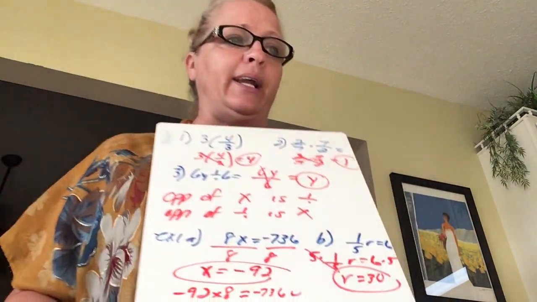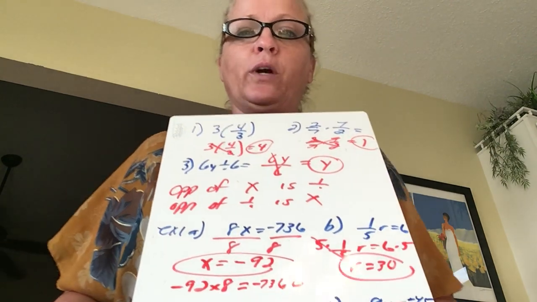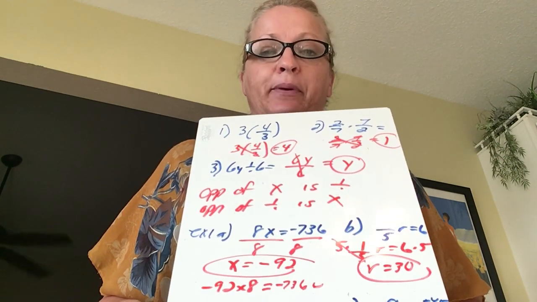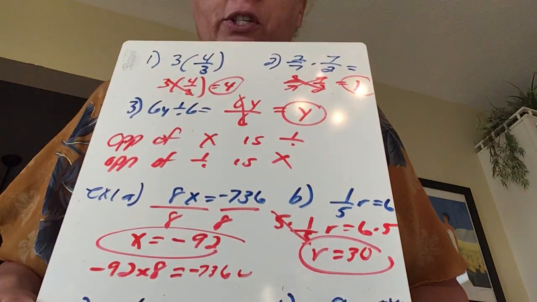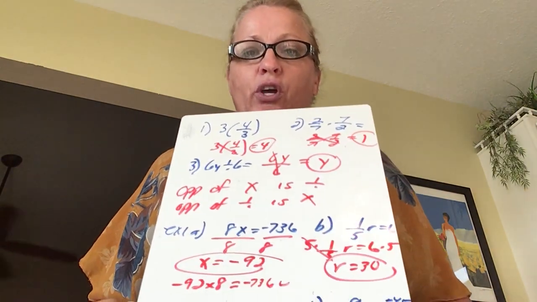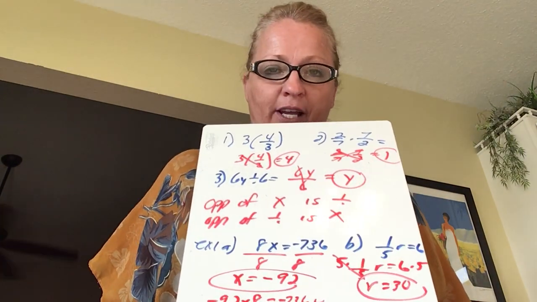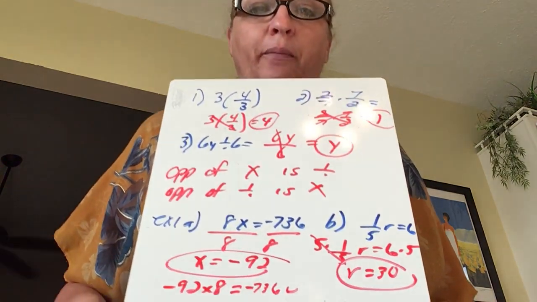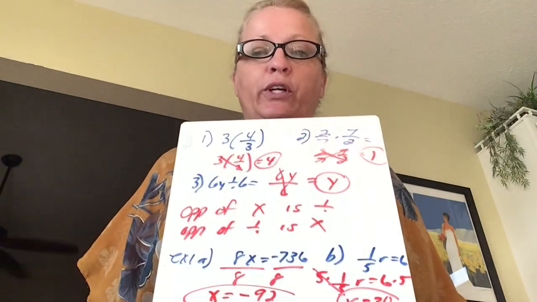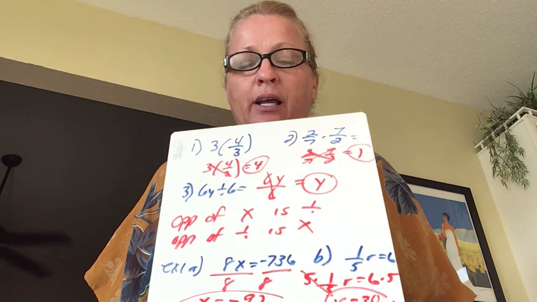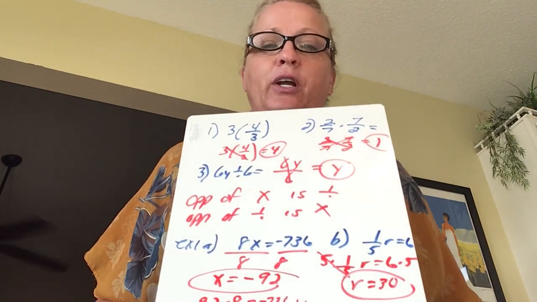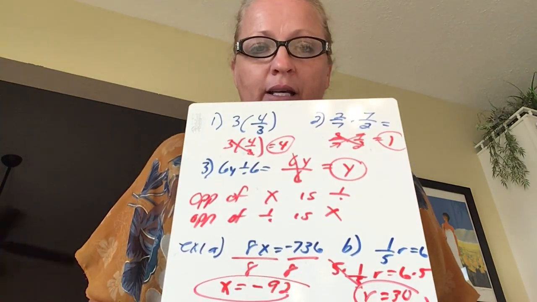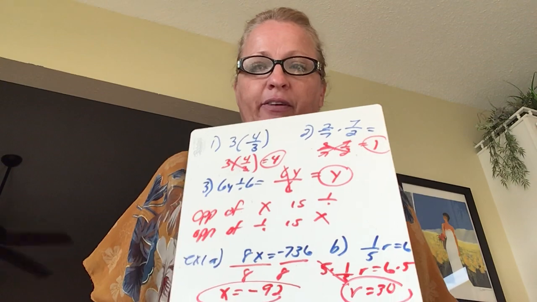Okay, so I did not write out the next part, but remember what you do to one side, you do to the other. And we use opposite operations when solving equations with multiplication and division. So what is the opposite of multiplication? Of course, it is division. What is the opposite of division? Multiplication. And of course, what we do to one side, we do to the other. So if I multiply something on one side, then I multiply the other side. If I divide on one side, then I divide by the other side.